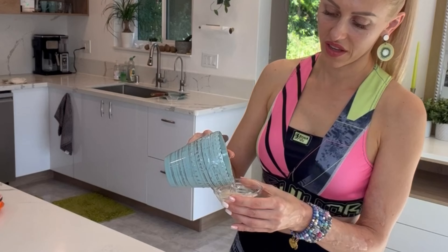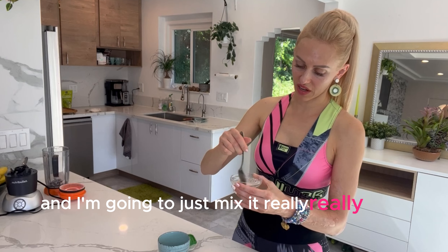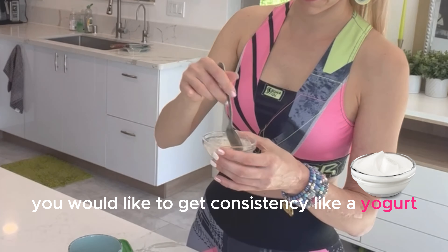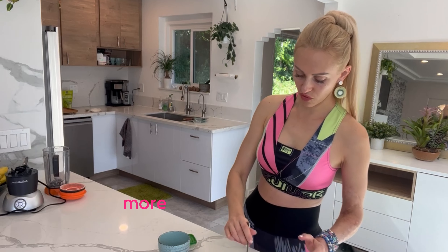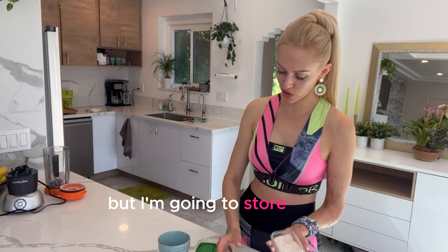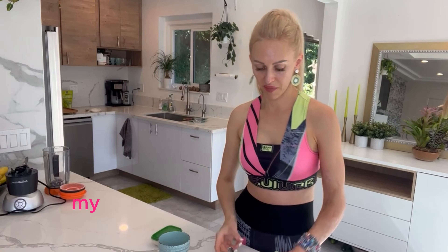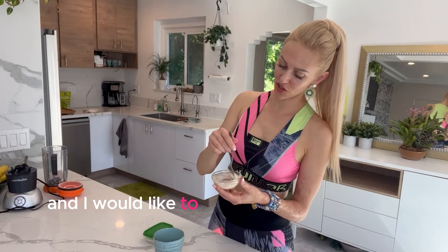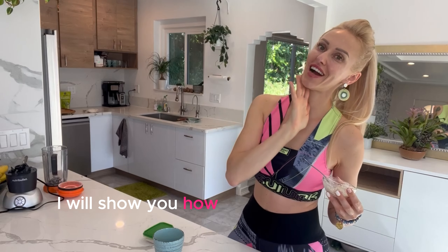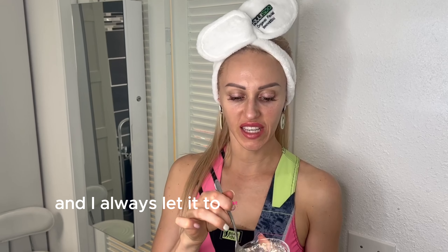And you will see that your inflammation will go away in a natural way. So let's mix it up! Now it's time to mix the oatmeal mask with some lukewarm water, and I'm going to mix it really, really well. You want to get a consistency like yogurt. I see that I put a little bit more water than needed, so I will add a little bit more oatmeal from the container. Also, this mask is great for kids — my baby son got a little bit sunburned, I applied it on him, and right away we all saw a big difference. Let me show you the consistency — it looks like yogurt.